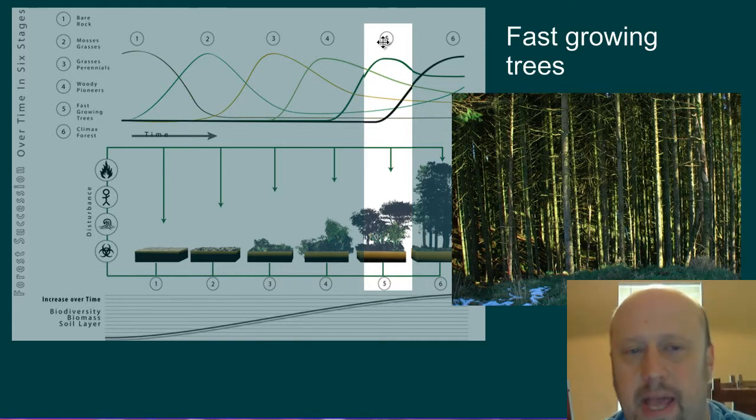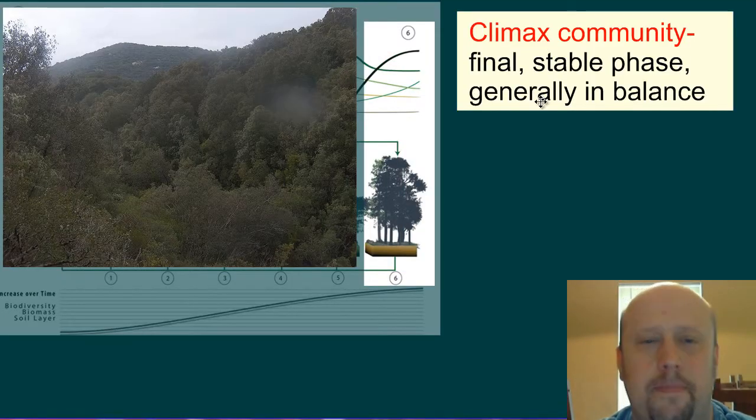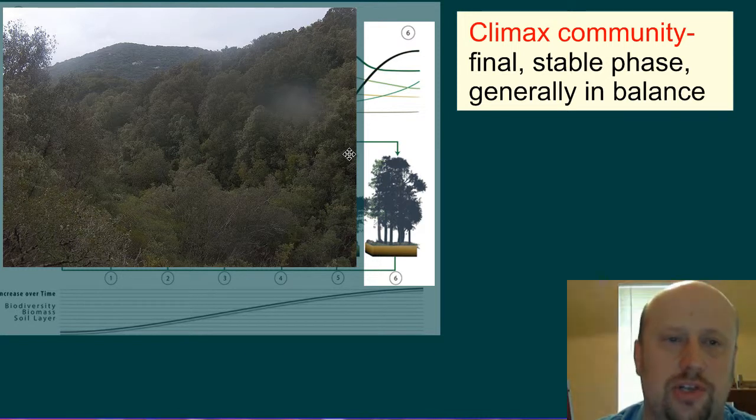So that's the fifth step there. That's the penultimate step. The next to last step is where you're starting to get some trees, the ones that grow really quickly. And then finally, you get to what we call a climax community, where you have basically your long-term trees, your oaks and your maples, if we're talking about deciduous forest like in our area, that are really the anchors for the whole ecosystem.